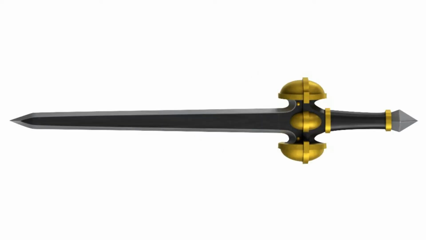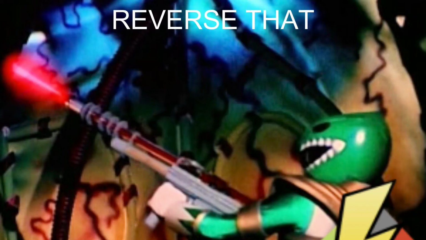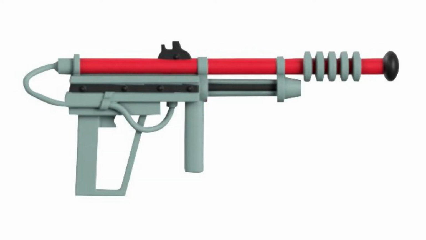He also comes with the Sword of Power and the Mega Heater, which was just used in one episode. The Mega Heater was basically a weapon that was used inside of a monster, because the only way it could be attacked or killed was to be frozen on the inside but then cooked from the outside. So everything balances out. So that's the Mega Heater. That's what that rifle thing is supposed to be.